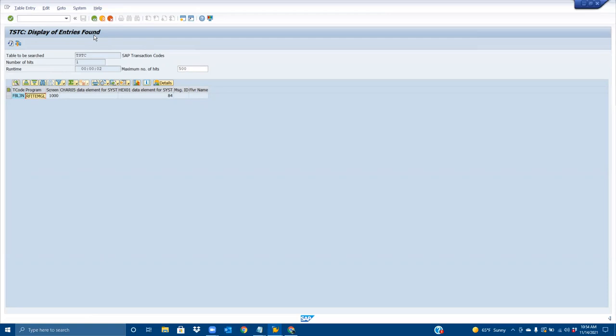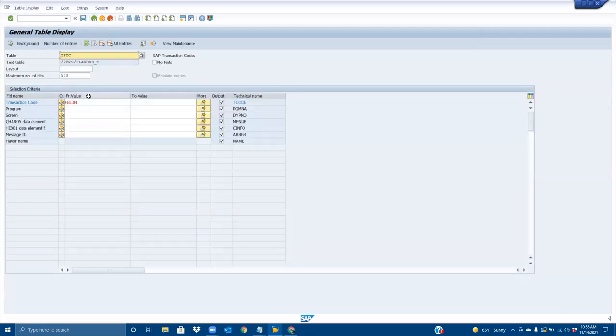Some hidden programs that SAP has cannot be executed by transaction code, because they are supposed to be executed only in the background, not by the user. SAP has its own programs which they use to troubleshoot, and they are hidden, so they don't have a transaction code. They are not given to a licensed user. So sometimes in the TSTC table you would not find a transaction code, but you'd find a program. Make sense? Yes. So now we know the importance of TSTC.